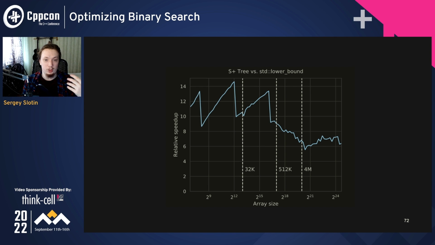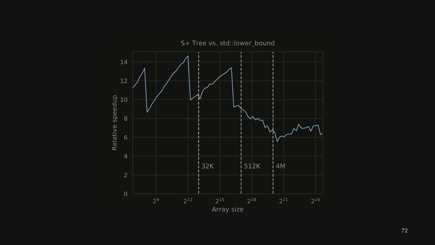So, for example, here on the left part of the plot, you can see very distinctive sawteeth. This happened because the performance of our final algorithm grows like a step function. So in certain intervals, the tree grows uniformly for all nodes, and we perform exactly one more iteration than we did before. And for arrays fitting in the lower layers of cache, the number of iterations is all that matters. Meanwhile, the standard binary search performs a non-constant number of iterations that grows smoothly. If you divide one graph by the other, you get these sawteeth.